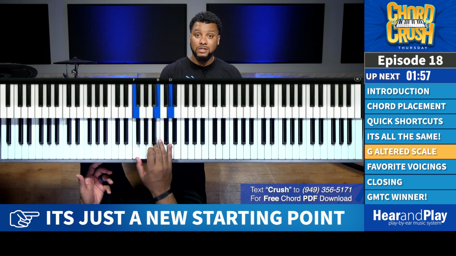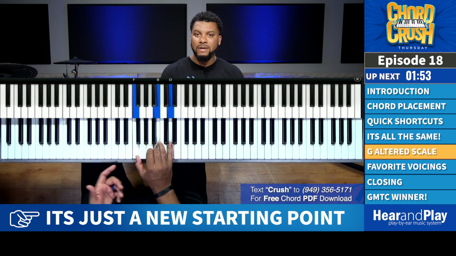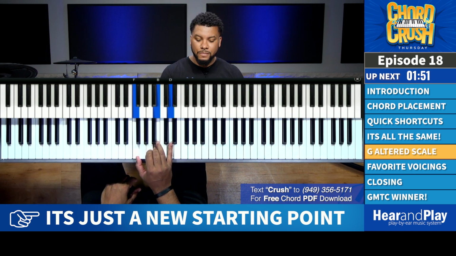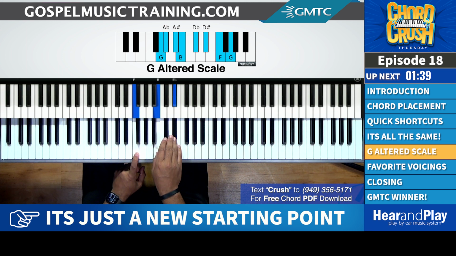So we just turned this G major chord into a G dominant chord, or G dominant 7, but we haven't altered it yet. So in order to really make this an altered chord, let's start by sharpening the 5, okay? So now we have a G7 with a sharp 5. But what are the other notes of this scale? Well, I have the scale on the screen. What else can we add? We can add a B flat or A sharp.